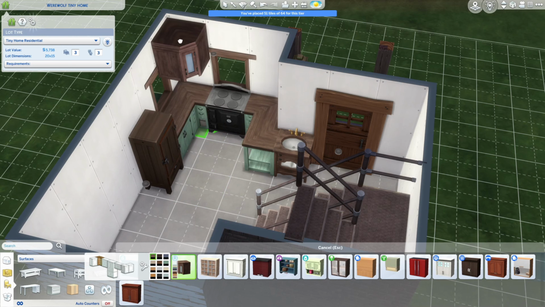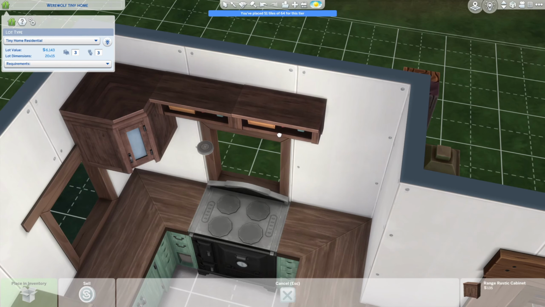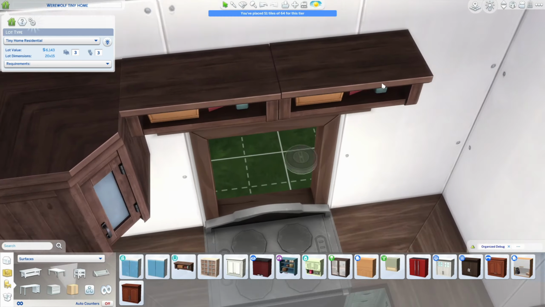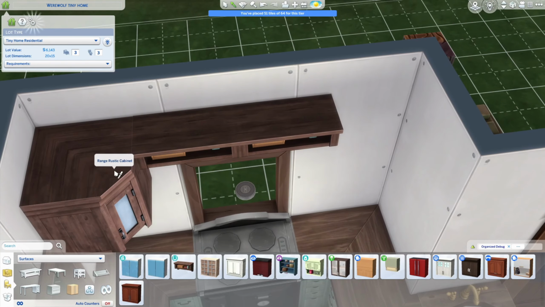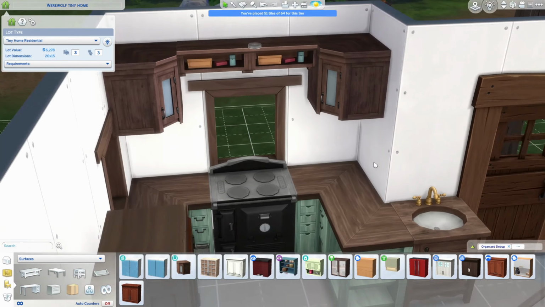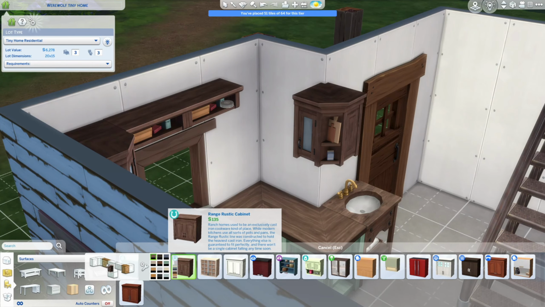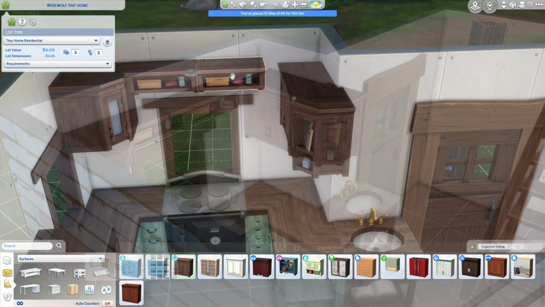And then for the cabinets, I used some from Horse Ranch. I just sized them down one, and then I alt placed them to piece them together and make a cute little upper cabinet situation over here. And I think that over here with this corner cabinet, I end up getting rid of that, and instead I just do a normal cabinet piece and scooch it together with itself.